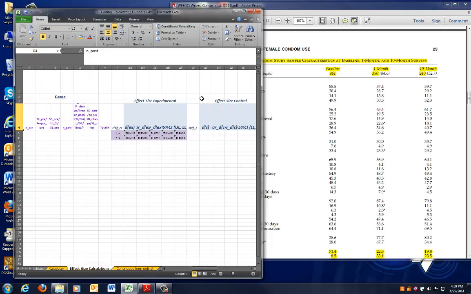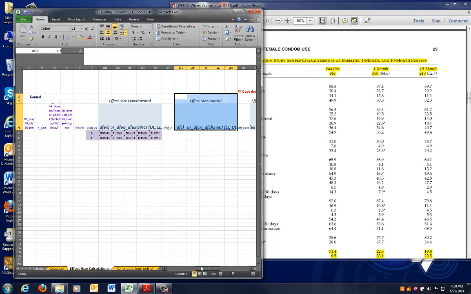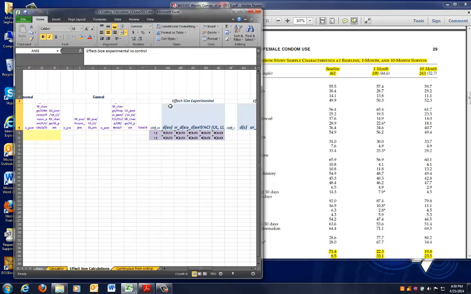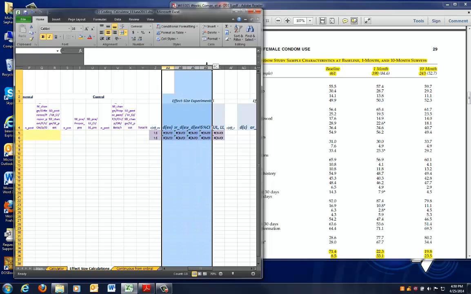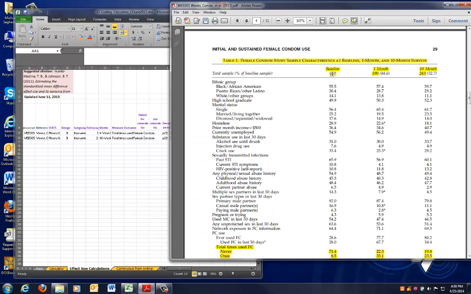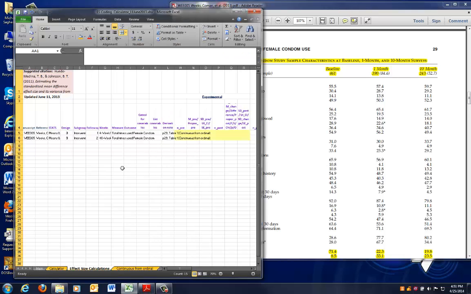And there's going to be no effect size info here because no control, and none here because there's no control. So you're only going to have a pre-post effect size and data to go along with it here. For the experimental group, only pre to post. So since we use these as our reference for sample size, the 461, the 390, and the 243, we can enter that data accordingly.